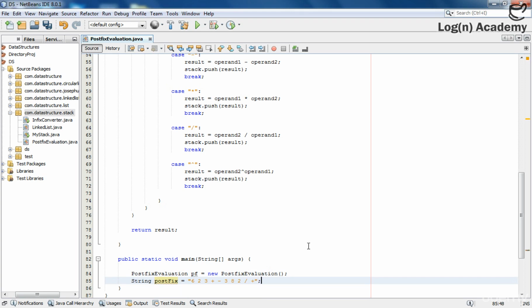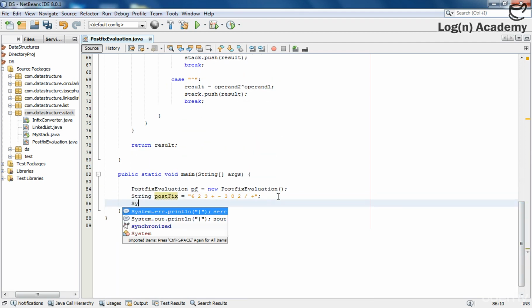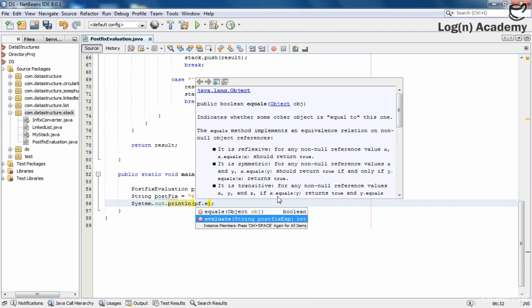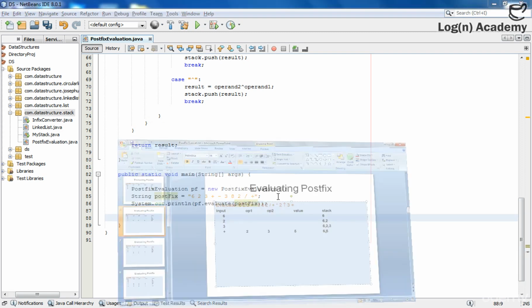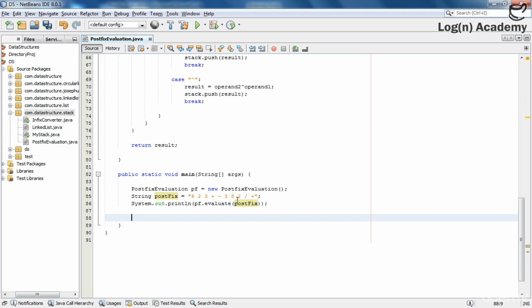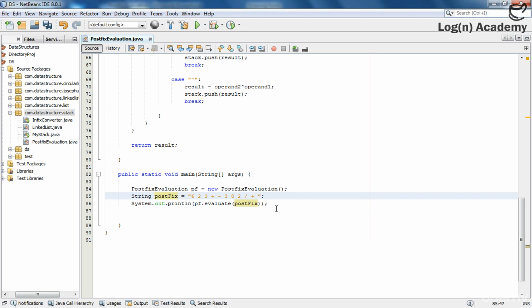Now System.out.print, and I'll say ef dot evaluate postfix. We can also take this expression: 3 8 2 divide plus multiply, and so on.